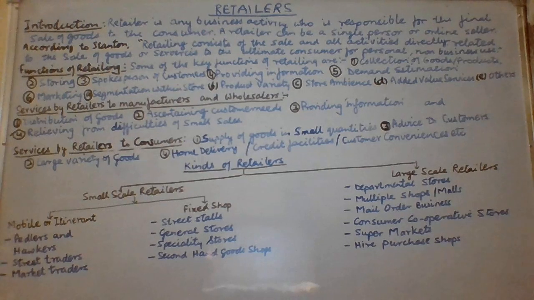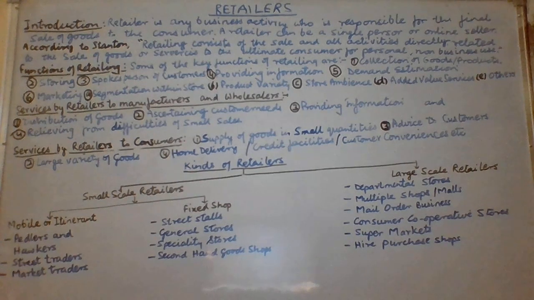Second is the storing. Warehousing and storing suggests that warehousing of goods is one of the key functions of the retailer. After procurement of goods from the wholesalers, these must be stored properly in retail stores before being sold to the consumers, because when the consumer reaches the retail outlet to buy something, the retailer must be able to look out for the product, which should be visible and easy to grab, and give it to the consumers.